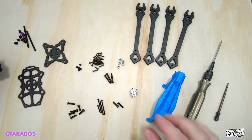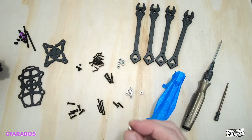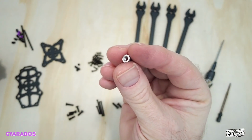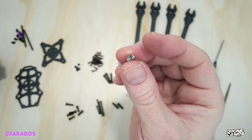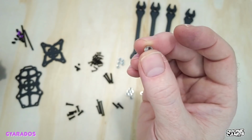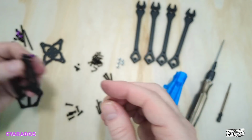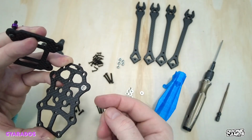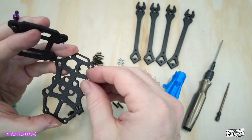It will teach you about fasteners. We have different types of nuts. These are M3 fastening nuts, and you'll notice that one side is flat and the other side has a little grooved divot right around the bottom part, and that usually slides down into a slot on the top of the frame, and then it screws in from the bottom. So that bottom bolt will come up just like that.